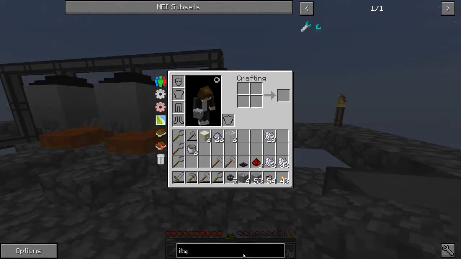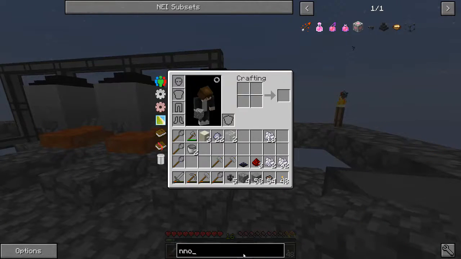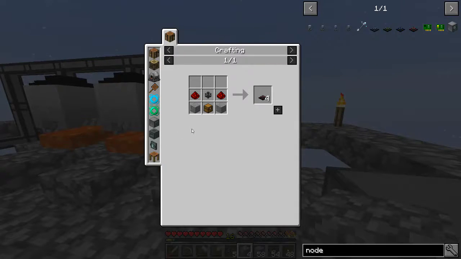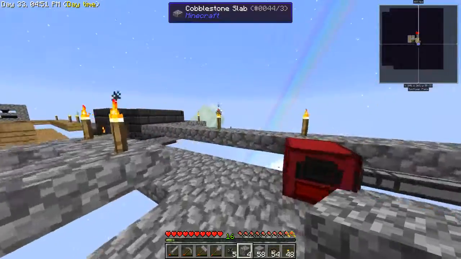Item transfer. Nope. Just type in nodes. That works. There we go. Nope, just node. All right, item transfer node. So we need a chest, redstone, and we need more of the pipes. Luckily, we have 5 left.